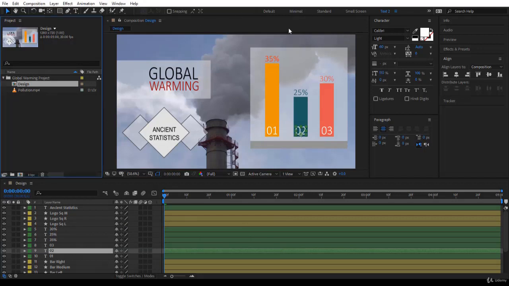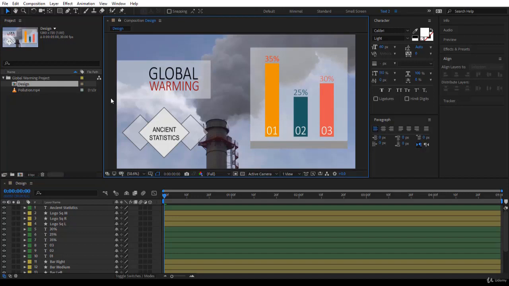I already created the design for you, just because I found it boring for you to watch me writing text, adding rectangles and doing a lot of duplications. You'll notice it's very easy for you to create this design. There's really nothing special. There is a rectangle here, anchor point is in the middle. There is another rectangle here, some bars which are rectangles, here you are. And you have some text that I put in certain places.